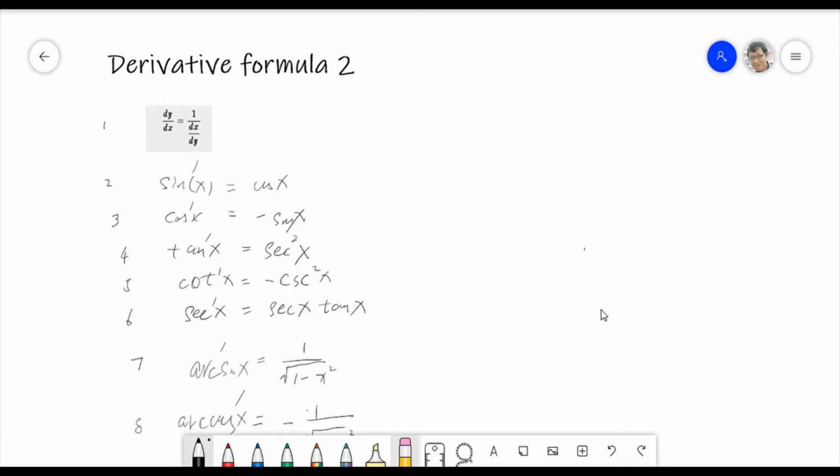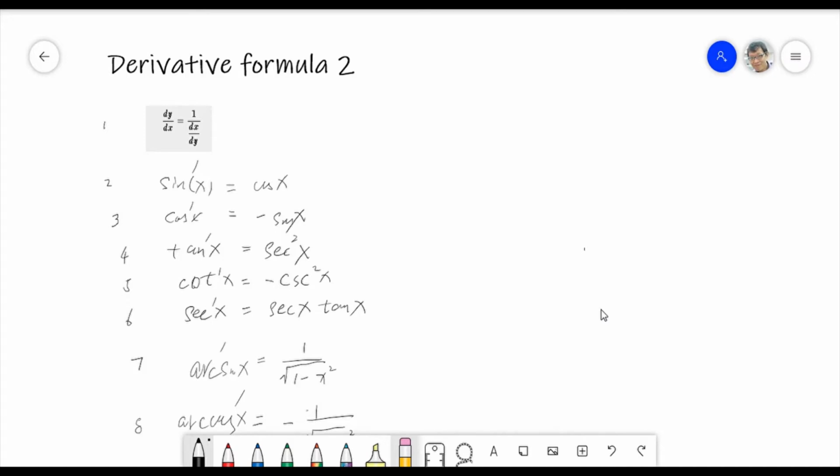Hello everyone. This time we'll keep on studying derivative formulas, part 2. In the last session we discovered a lot of derivative formulas, right? But I noticed that I did not finish yet, so today I have another 10. After this, I think the majority will still not be finished, but to me it's already enough. So this is the second session.